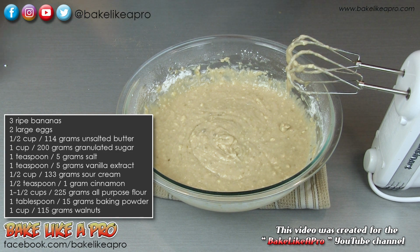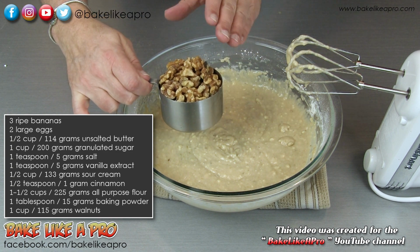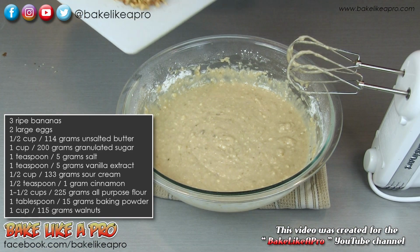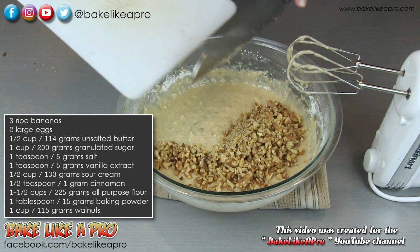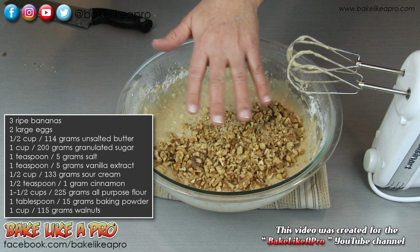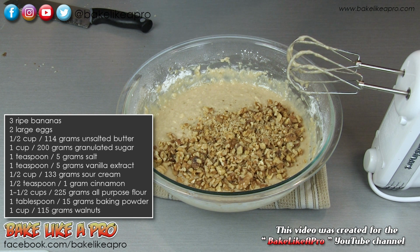And for our last ingredient, I have a good cup of walnuts here. I'm just going to give them a fast chop and then we're going to dump these in. Okay, now I'm going to get all of my chopped walnuts right in there. And because these are muffins, you want to chop these a little bit more on the fine side. If this was a banana loaf, it wouldn't matter as much because you're going to be slicing into it, but because these are muffins, you want to make sure that the pieces are a little bit smaller.